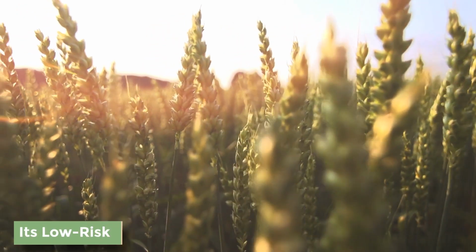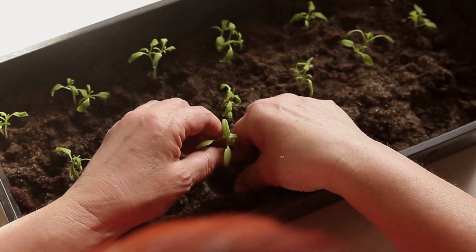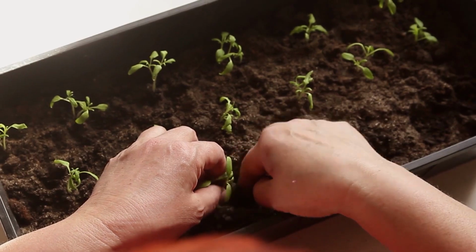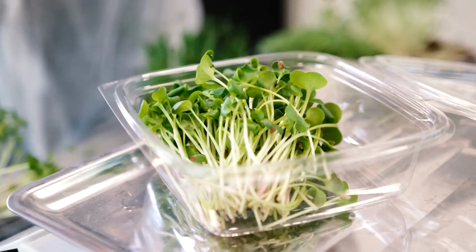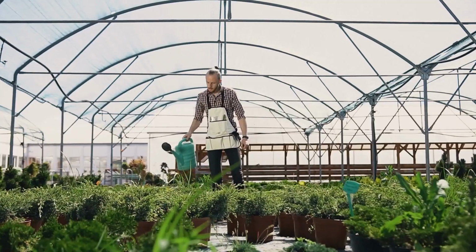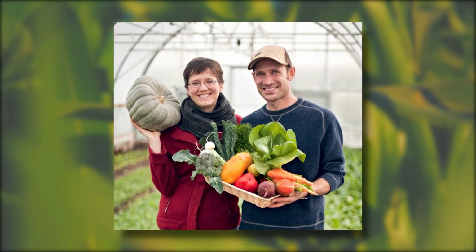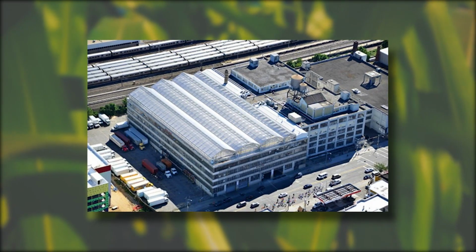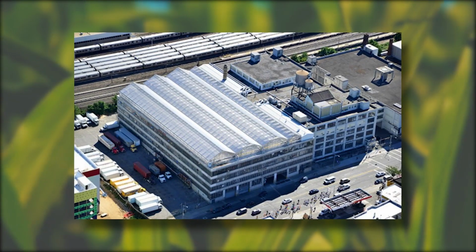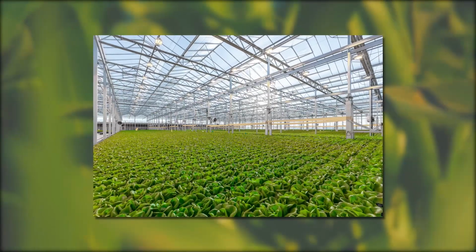Next, it's low risk. The best part of it all is that an urban farm grows the way you want it to. You can start small or big, it's all up to you. For instance, as mentioned earlier, some urban micro farms take up very little space. An example of this is Clay Bottom Farm in Goshen, Indiana. Ben Hartman and Rachel Hirschberger cultivate 1 acre of a 5-acre subdivision. In contrast, Gotham Greens has 3 large rooftop greenhouses in New York and will be expanding to build another one in Chicago. The company claims it grows up to 10 million heads of leafy greens and herbs in a year.